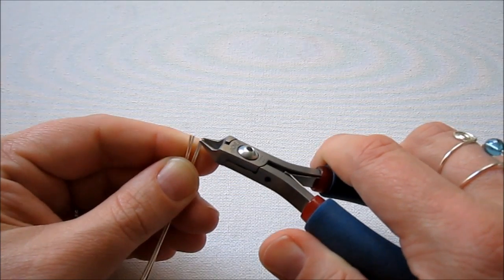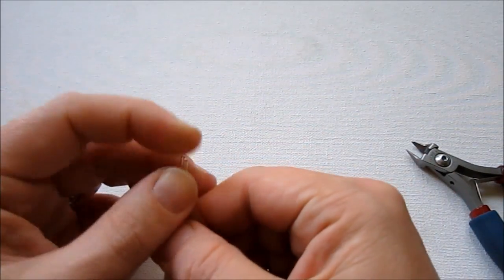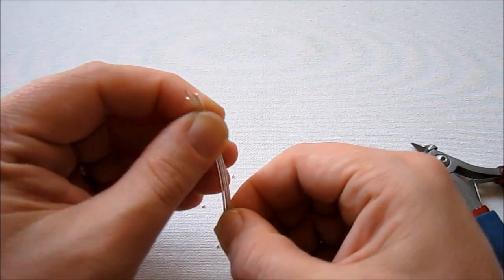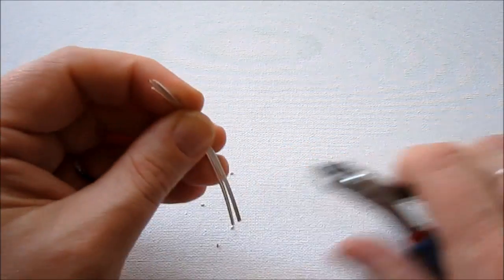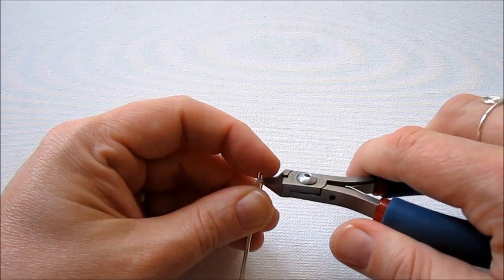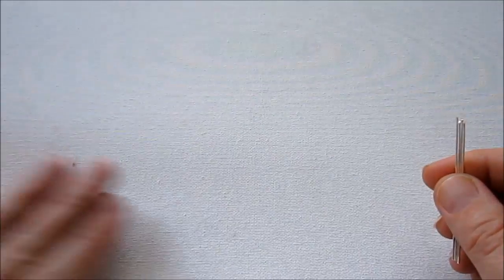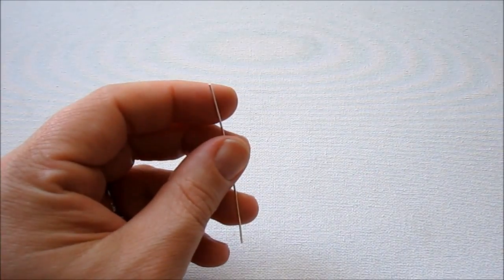Then I'm just going to go through and make sure each wire is flush cut on the end, and that everything is lined up perfectly so that all my wires are even. To do a flush cut, you're basically using the back side of your wire cutters toward what you're cutting, and it makes a nice flat cut. Just make sure your little wire ends don't flip all over the place. I'm going to start with one and show you how to do it, and then we just repeat it for all four.